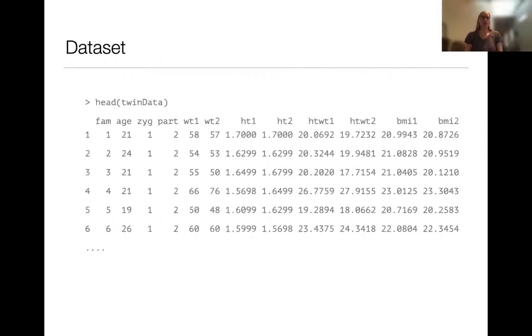This is what a data set looks like, and this is obviously straight from R, where we are just showing the first top rows of this data set, representing in each row a pair of twins, as you can tell by the list of variables, where we have, for example, weight 1 and weight 2, representing the weight measured in twin 1 and twin 2 of the same pair. Of course, we also have zygosity, as well as age. Part remain indicates participation, so we include both pairs where both have completed the measurements, as well as those where only one completed measurements.